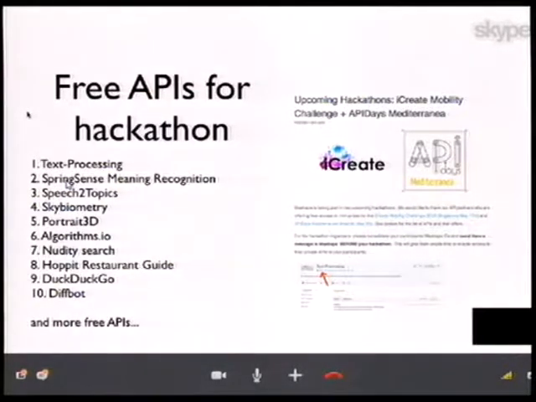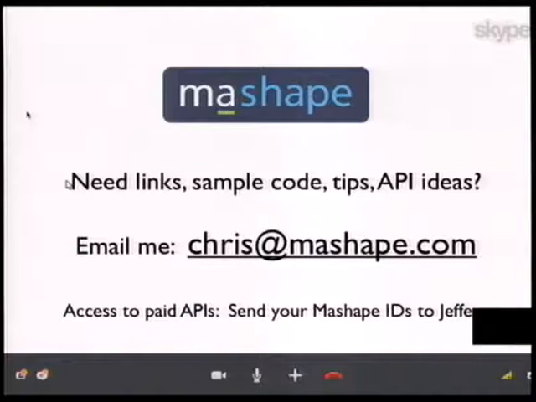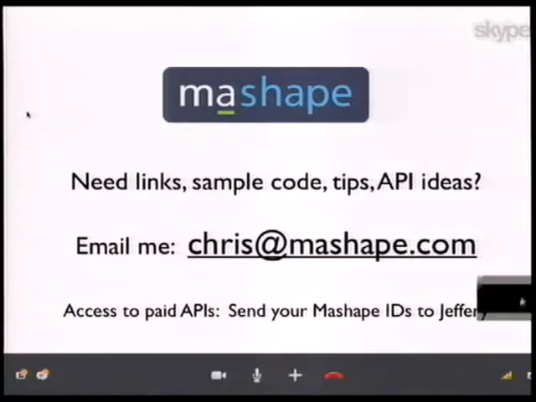Okay. So I made this very quick. I just want you to digest what we just went through. Use Mashape to find new APIs, test new APIs. Use Unirest so you can easily prototype or build prototypes of your application. It's essential for you to start with a base idea or base code for what you're going to do for the next 24 hours.